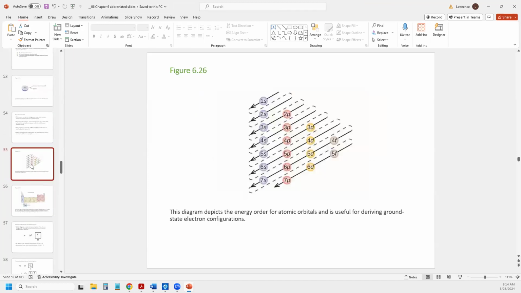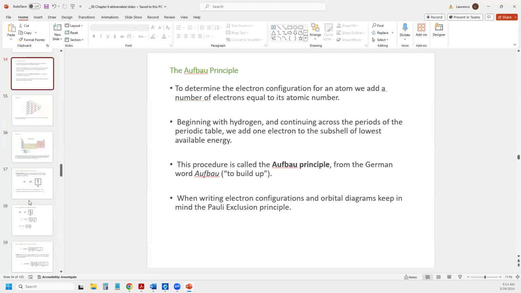I should say, as you're working on filling electron configurations, you may find this helpful for remembering what order they fill in. If you put all of your S's in one column, so you end up with 1s, 2s, 3s, 4s, and so on, put all of your P's in the next column, starting 1 down, put all of your D's in the next column, starting 1 down, and all of your F's in one column, starting 1 down, then you go from the top right to the bottom left, and that's the order they fill. It's a visual representation of what we've already seen. So we fill the 1s, then we loop around, fill the 2s, loop around, 2p, then 3s, then we loop around, 3p, then 4s, loop around, 3d, 4p, and so on. That's that switch between the S and the D.